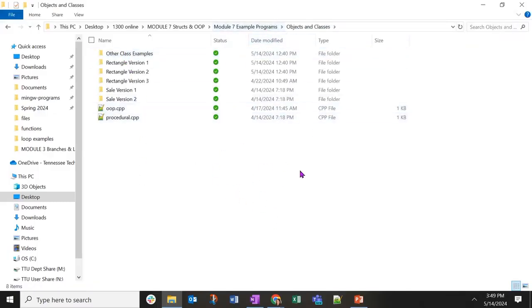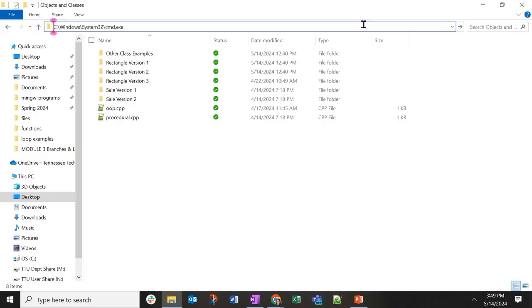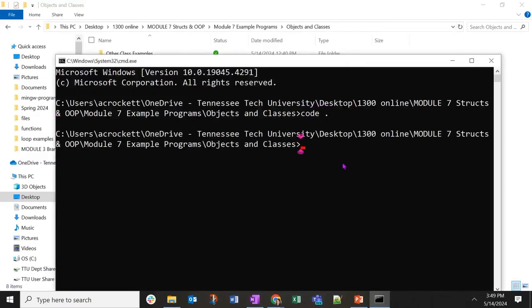Okay, I just went into my example programs folder and the objects and classes folder. You might notice that I have a lot of separate files in here. What we're going to pay attention to first is the oop.cpp file. So I'm going to open up my command prompt and open up VS Code in this directory.